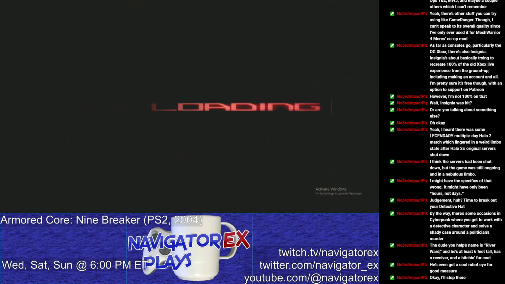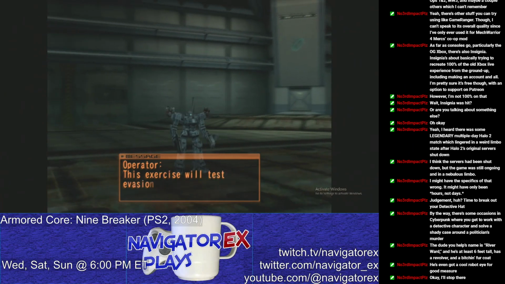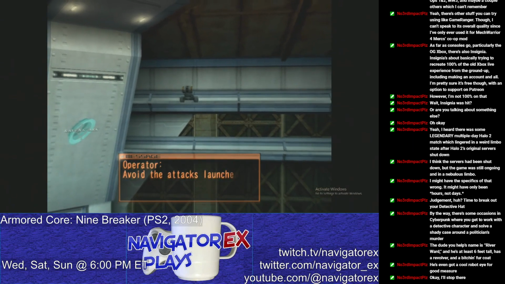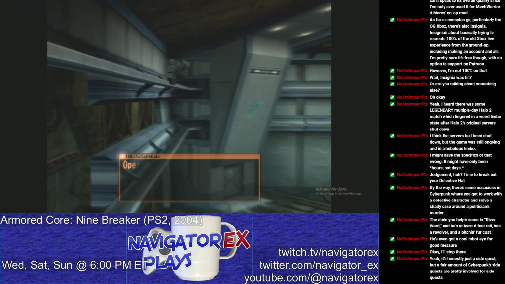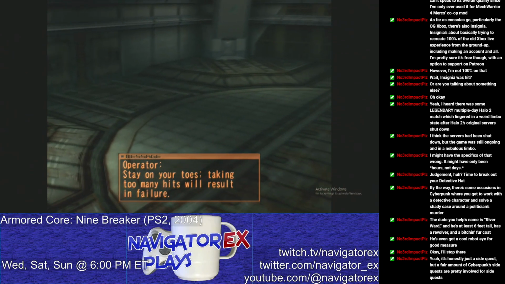River Ward. This exercise will test evasion skill. Avoid the attacks launched by the mobile gun batteries as they pass through the room. I wonder what kind of gun, because it doesn't look like a missile launcher. Stay on your toes. Taking too many hits will result in failure.